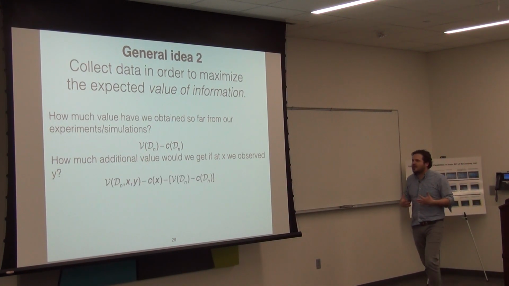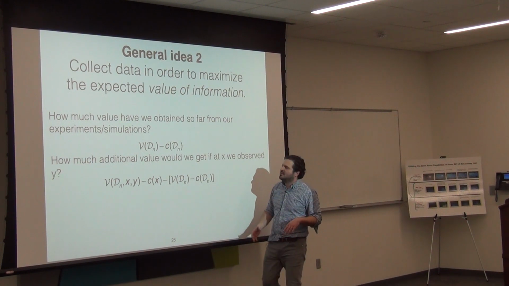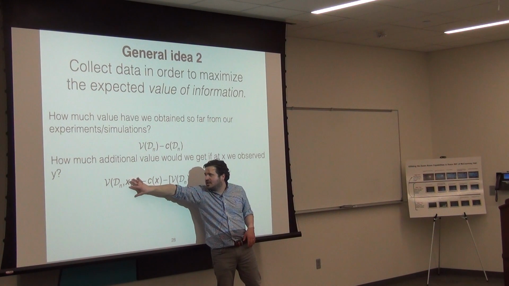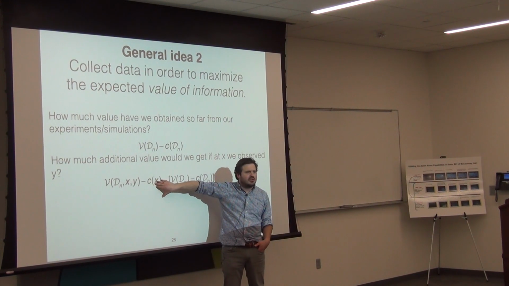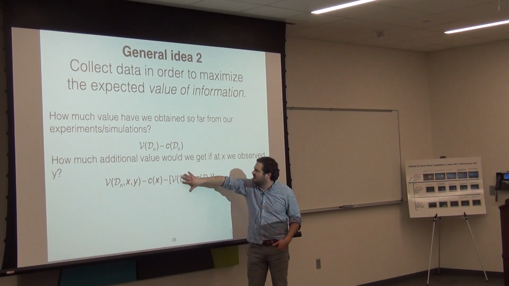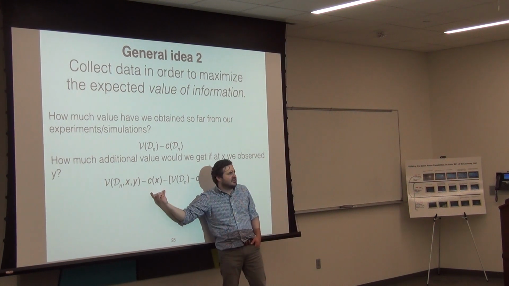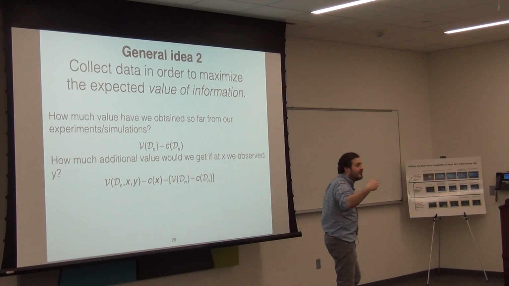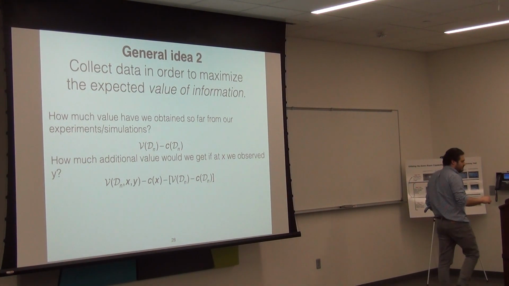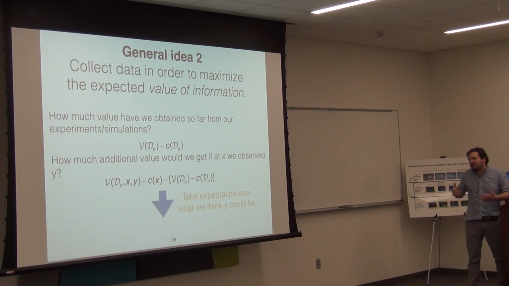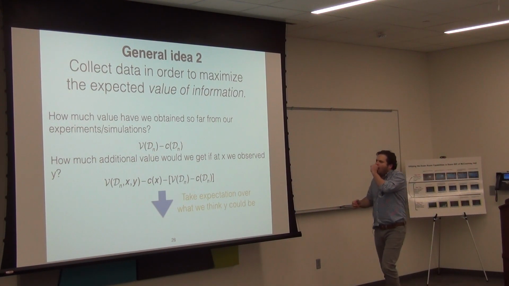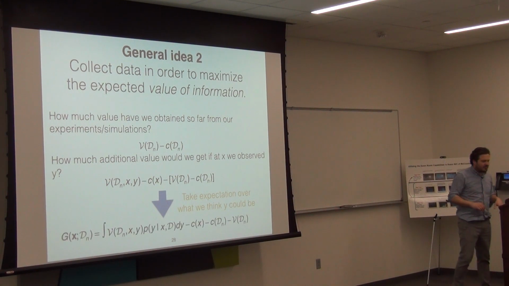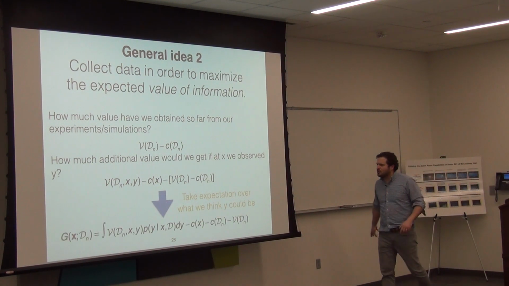So you have to quantify now this value. So if I add to my set of observations X and Y, then this is the kind of value I'm going to get. This is how much it's going to cost me to do this experiment. And this is the value that I had before. So this is the difference value. So this is how much I'm going to increase my value if I do a hypothetical experiment. But of course the experiment is hypothetical. This Y, you don't know what it is going to be, so you have to integrate over what that Y is, and this is the expression you're going to get.